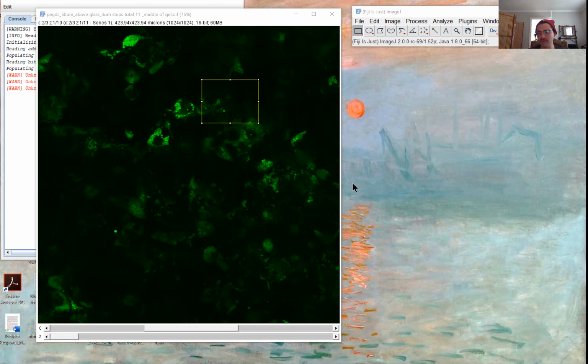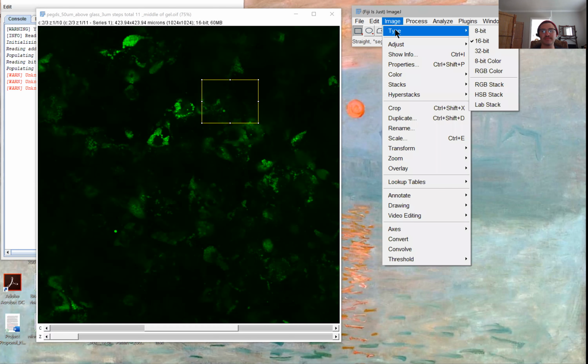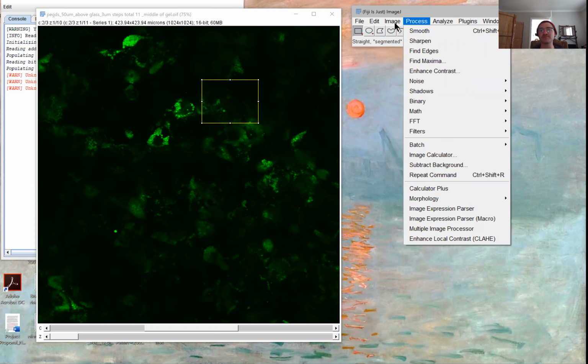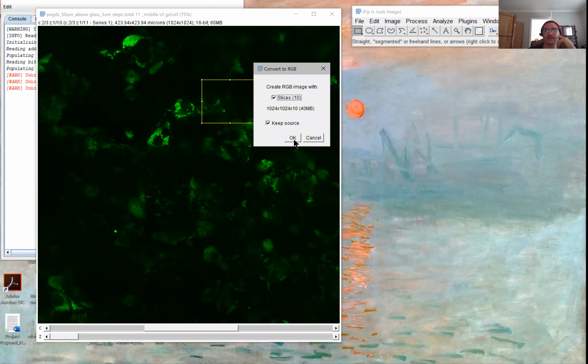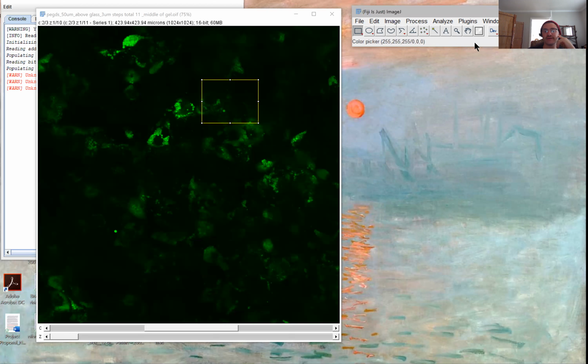And then the last two things I want to show you is how to set the type of image. So you can go to image type. Some functions require it to be 8-bit, 16-bit, 32-bit, or RGB color. It really depends on what plugins you're using, or if you're trying to turn it into a binary image, you have to use grayscale.